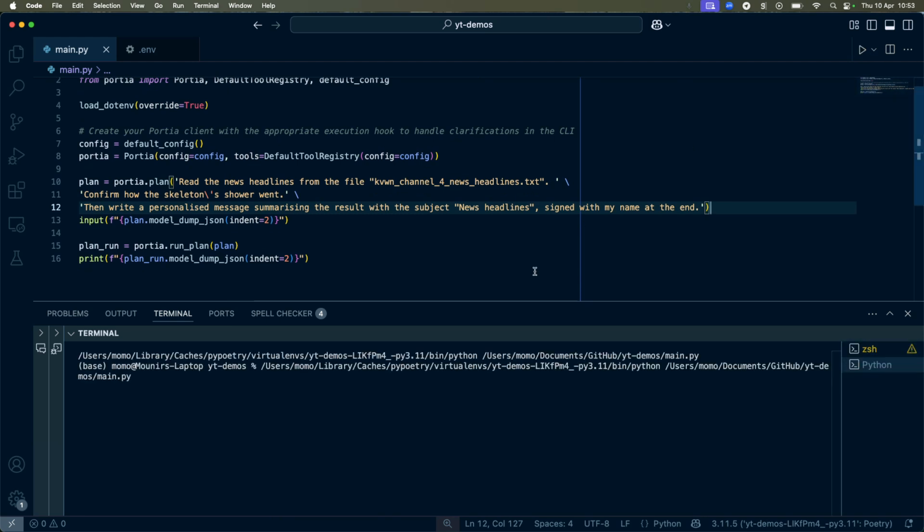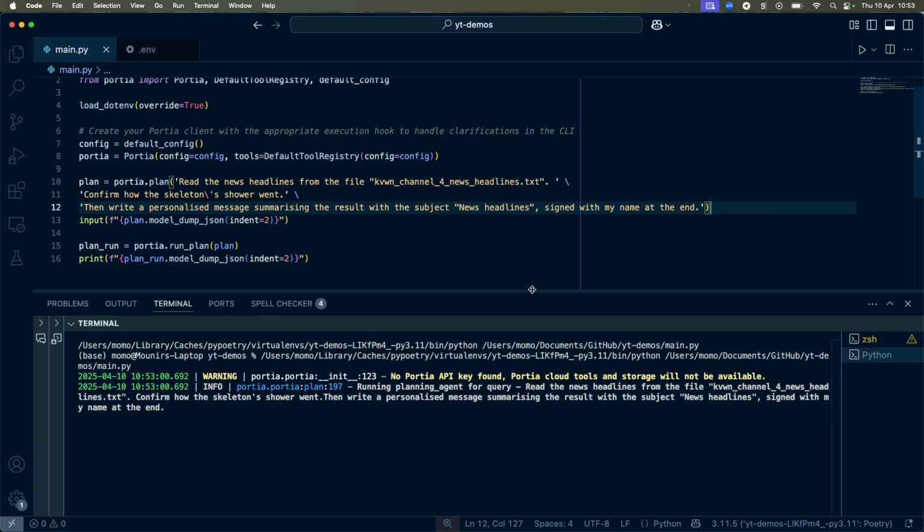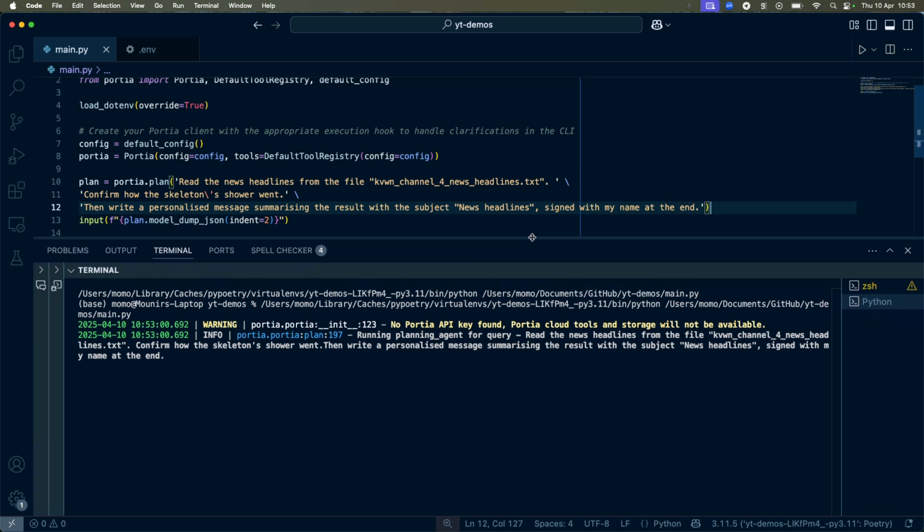And the idea is to show you how the LLM copes with this sort of ambiguity, and in a second we'll see how we address that. So the first thing that happens is the planning agent is going to run for this query. And the first thing it's going to do is predictably produce a plan, and we'll get an output of that in a second. I'm using input instead of print, just a small detail, so that it stops scrolling through the command line dumps, and we can have a look at the plan together.